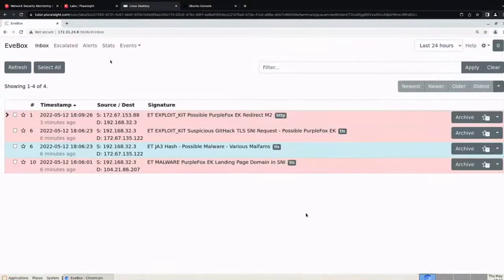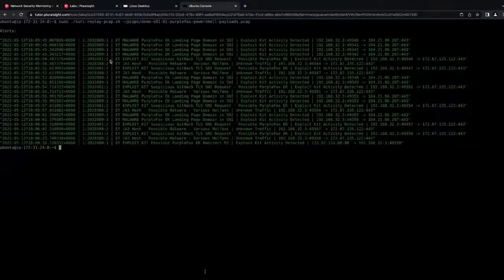You'll notice at the terminal here, we've got all the alerts that are being displayed. These are all of the same alerts that you see in the inbox now. It's just that once that replay was done, the script queries the eve.json file, much like we're about to do, and displays those in the terminal. So you don't necessarily have to bounce back and forth between the two. It looks like there may be more alerts here, but that's just because in the inbox it grouped them together. Instead of showing you 5 of the same alert, it said, hey, this alert was triggered 5 times. So that's the main difference there, in the volume of alerts that you're seeing.